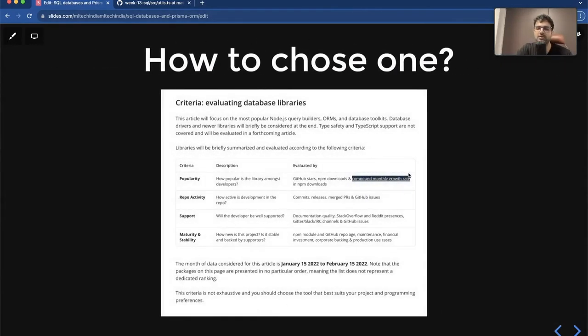This also comes from the official Prisma blog post, where it says, when you're trying to choose, you choose based on one, popularity, two, the repo activity, which means how many commits are happening, three, the developer support, if something goes bad you create an issue, and four, the maturity and stability. You don't need to worry about this, but at a high level on that blog post, they share why Prisma is better than the others. And irrespective of what they say, it is popularly being used everywhere. So yes, it is slowly becoming the standard popular choice when trying to pick an ORM.